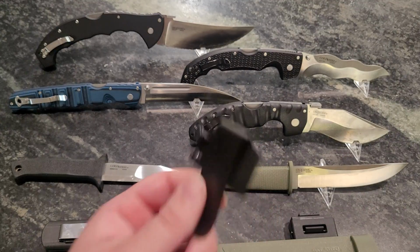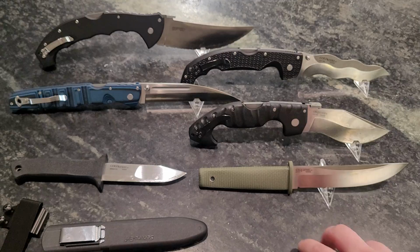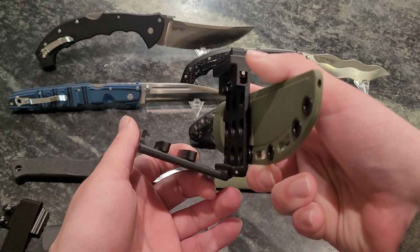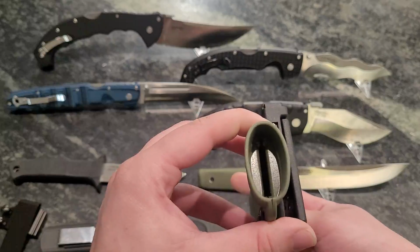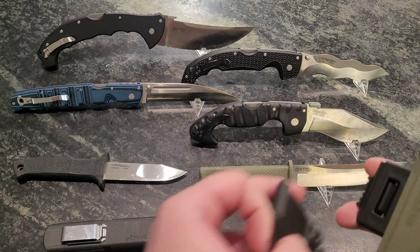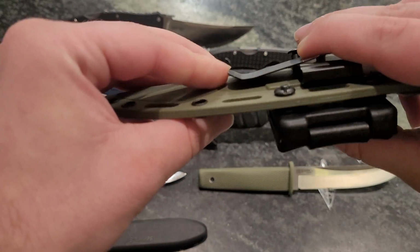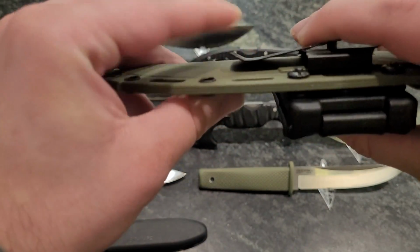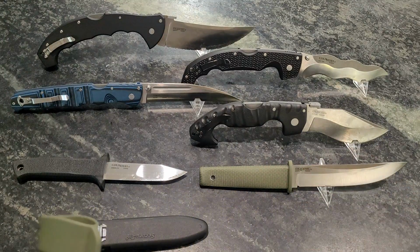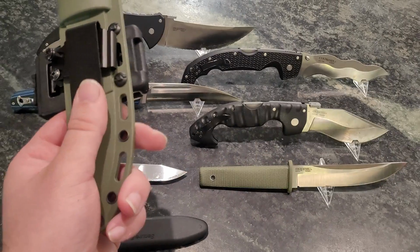This is the one that came with my Kobun that I paid over $150 for. As you can see, I immediately switched it out with my CRKT clip. Because yeah, there is no kind of grip between these, they're both really smooth surfaces. So when you put this on your belt or in your pocket with this clip and you pull the knife, you just pull the whole freaking clip off.